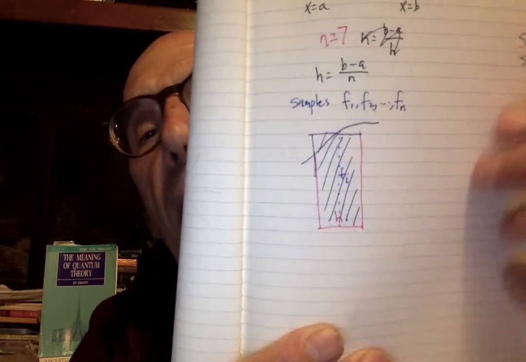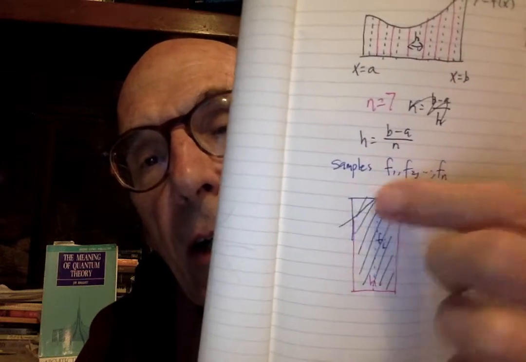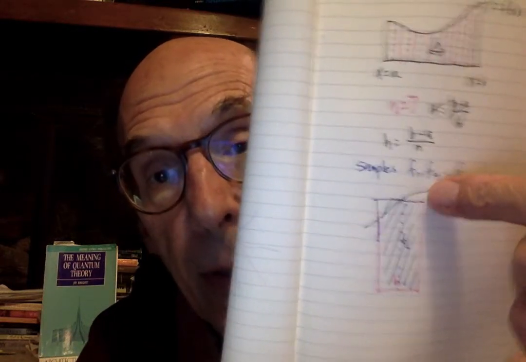And then what we're going to see here is that there's a rectangle. So here's the rectangle whose area is h times f of I, and that's approximately the area under the curve over that little strip. So this is the approximation that we're going to get. And so we're going to do that in each subinterval. And so that's going to be h times f of 1 for the first one, plus h times f of 2 for the second one, plus h times f of 3 for the third one.